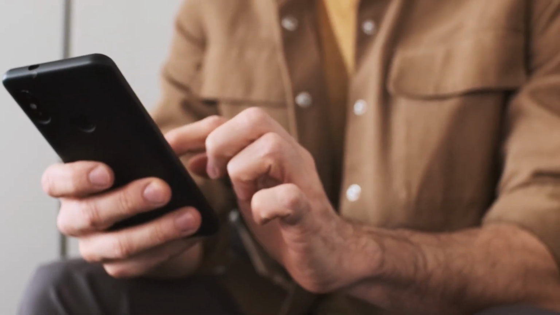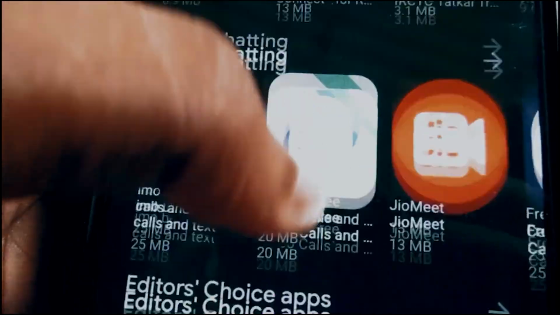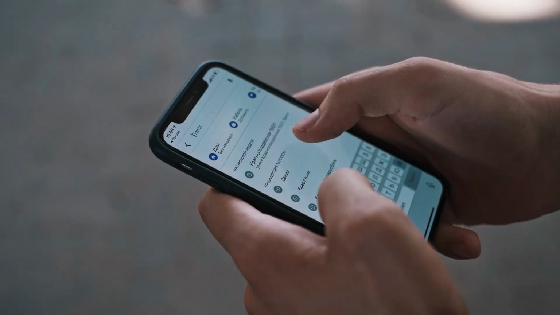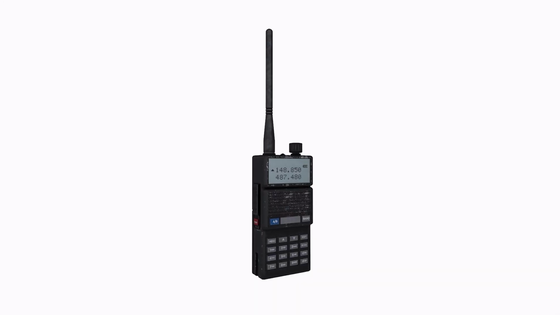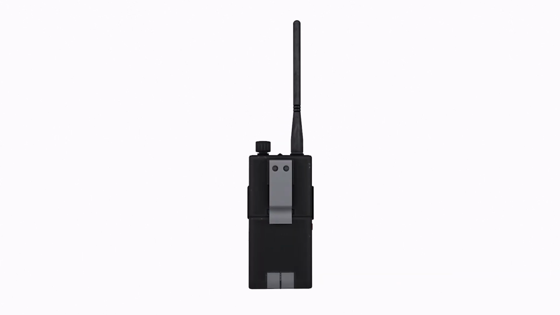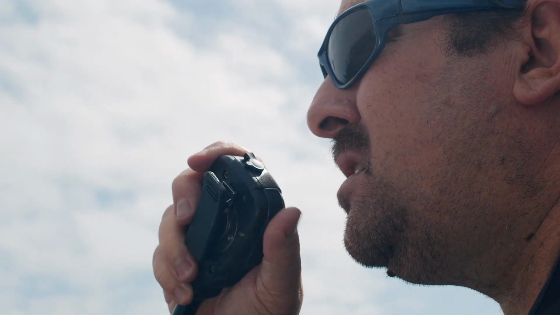So there's also specialized smartphone apps. Many apps are available that provide access to scanner frequencies and live audio feeds. These can be found on app stores like Google Play or Apple's App Store when searching for frequencies. It's best to use multiple sources to ensure accuracy and comprehensiveness. Remember that some emergency services may use encrypted or trunked systems that are not accessible with standard scanners or radios.